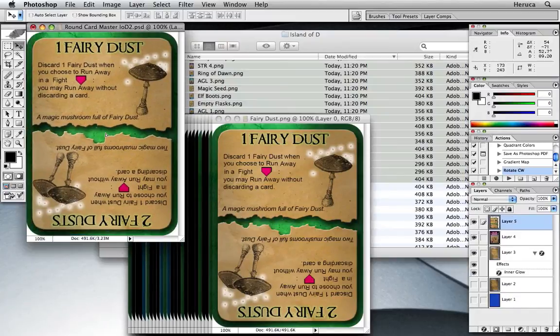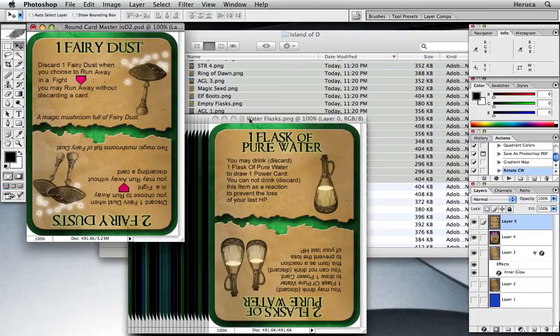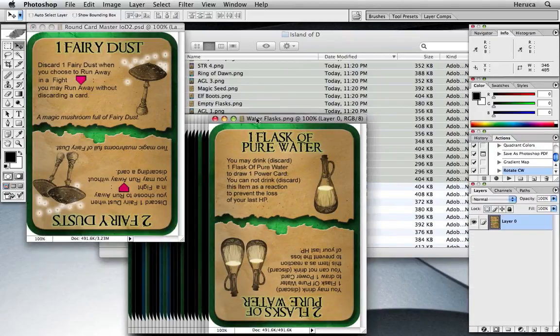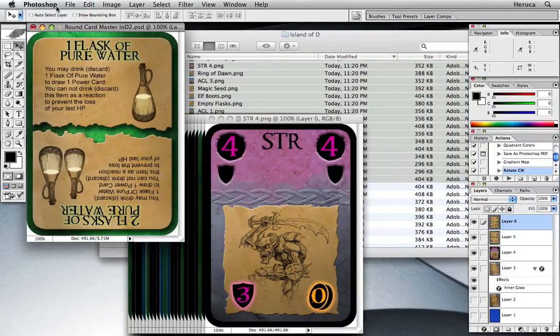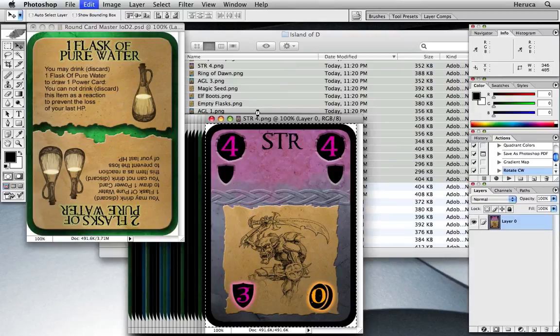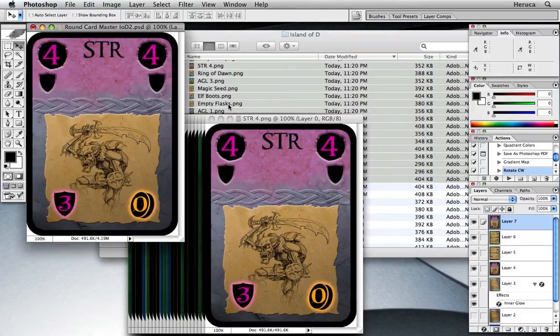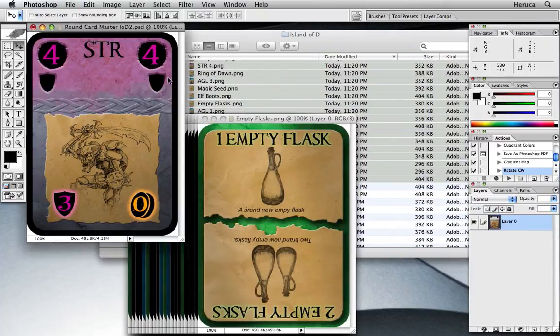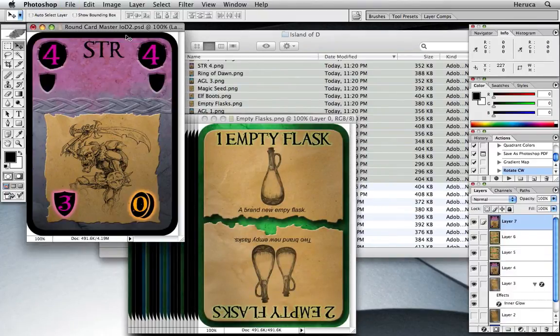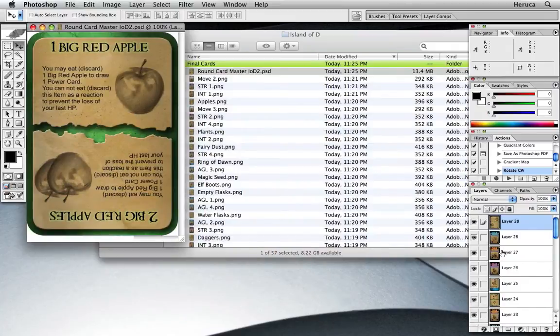and I want to get them into the file on the left side of the screen because I want to give them rounded corners. Now, easy way to bring over those files is to select all, copy, paste into this other file, and close the source document. Again, select all, copy, paste, and close. Select all, copy, paste, and close until we have all the layers, all the cards in their own layer, like so.